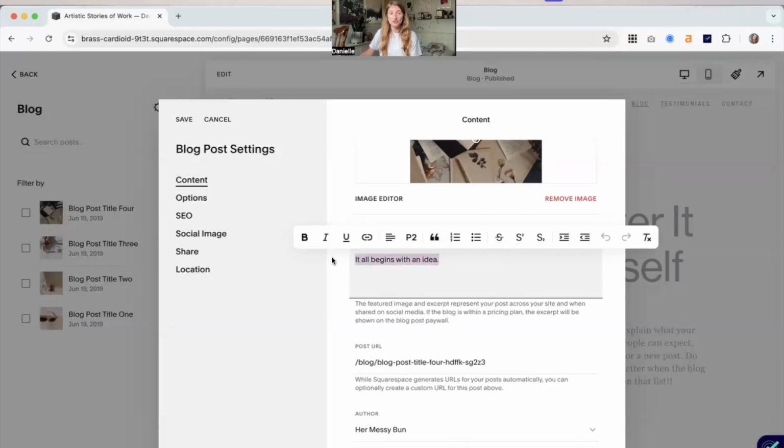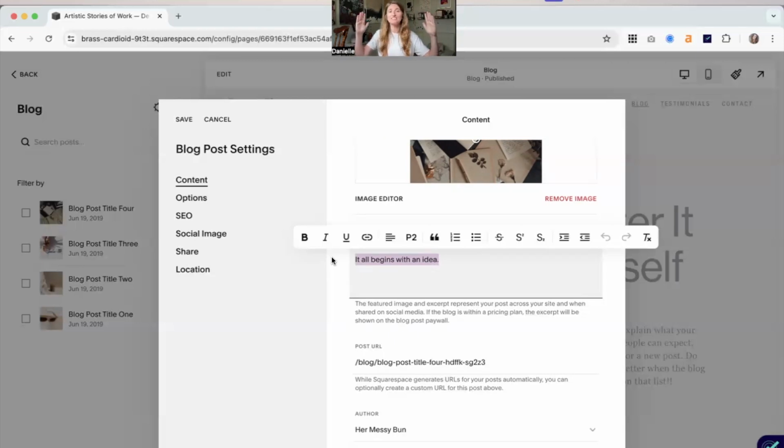Again, whether you want to show it or not, I would recommend switching this information out to the first 1 to 3 sentences of your specific blog post. And if you're like, that's boring, I want to be creative, I want to add something new, then I would do a short summary, keeping it between 2 to 4 sentences about that specific blog post. And you want to make sure that you are very conscious of what your overview looks like and how much space you have.